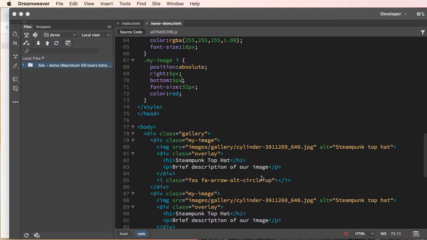I briefly paused the video. I went ahead and changed the right and the bottom to 5 pixels. I moved the style out of the icon element, so it's no longer an inline CSS, and I brought the font size and the color up here. So it's part of my image i. And then I also fixed the class styles here. I went ahead and got rid of the single quote and made this a double quote. All right, and you notice now the error has gone away.